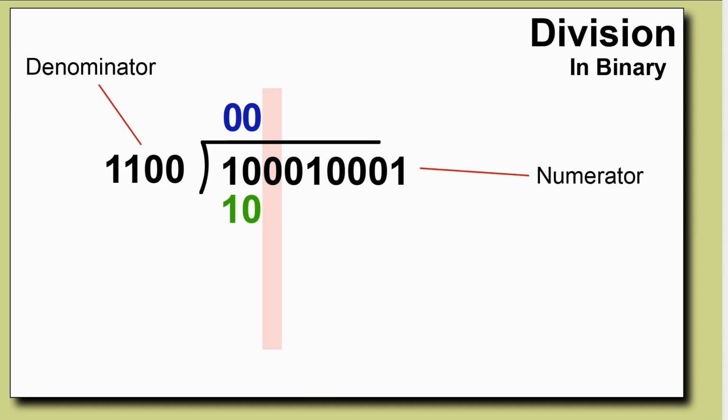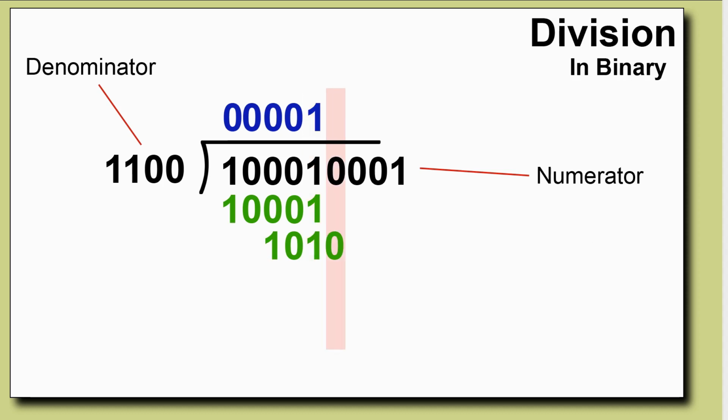All right, let's keep going. So we pull in the next 0. 100 is still less than 1100, so that's a 0. Still smaller. And now it's interesting. This green number is now larger than the denominator. Now think about the operation here. Every time we looked at a new digit, this became multiplied by 2, or what in programming terms we can achieve with a shift left by 1, and then we've brought in this one additional bit. So now this number's larger than the denominator, so we want a 1 up there, and we perform a subtraction to gain the new remainder, which is 101.